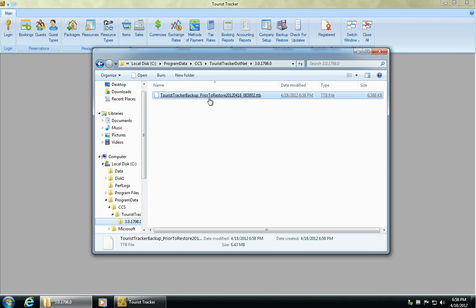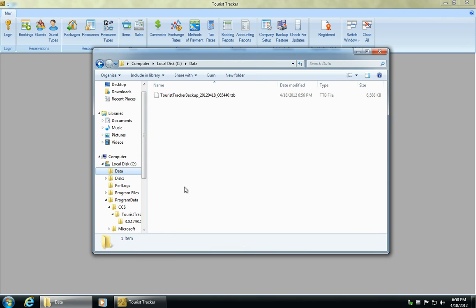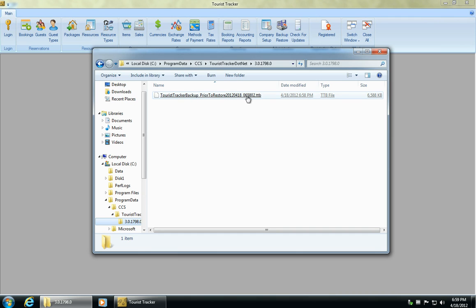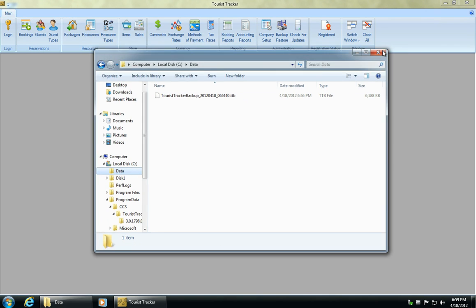So our automatic backup prior to the restore was made just before Tourist Tracker restored the data from the backup that's over here in the data folder. So essentially, this is your safety in case you accidentally restored the wrong file. And this is all how the data was prior to our restore. So it's just a safety feature in the restore.